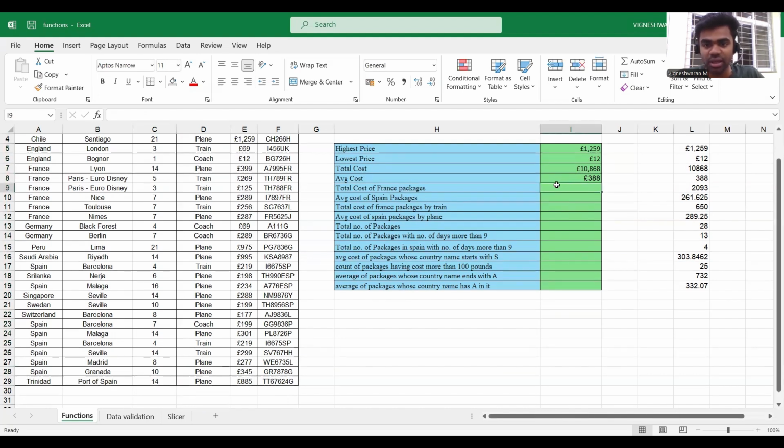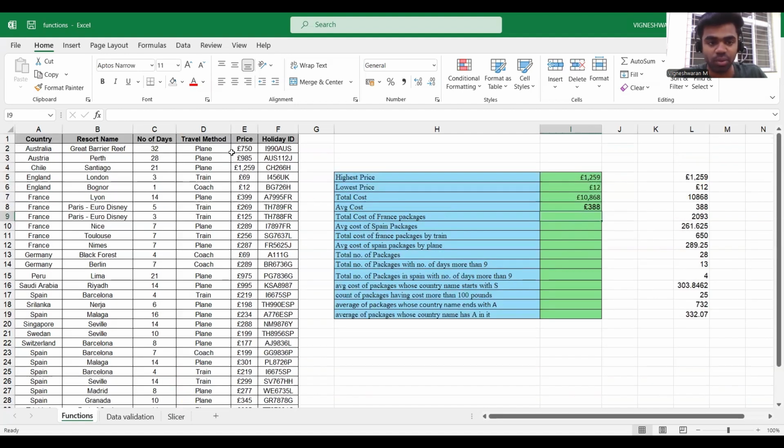Now, what do we want to find here? The total cost of France packages. I want to find the total cost for the country France. Basically, what everyone will do is find where France is and add all these four things. I can see that the sum is 1625.